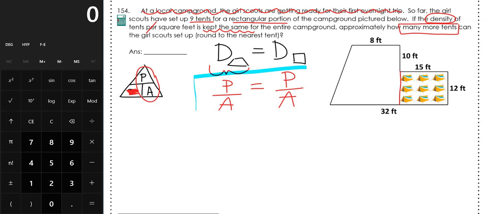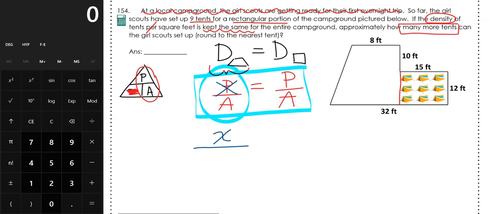I like proportions. They're my friend. I always use proportions when I'm kind of confused. So in this case, when they're talking about two different locations with two different population densities, then I'm going to use proportions so that I can keep those population densities the same and consistent. Okay, so let's talk a little bit. Now I'm going to keep the trapezoid stuff on the left. Now I'm looking for the number of tents that are going to go into the trapezoid on the left. So my population is going to be my variable. It's my x. I have no idea what the number of tents are. Over the area of this trapezoid.